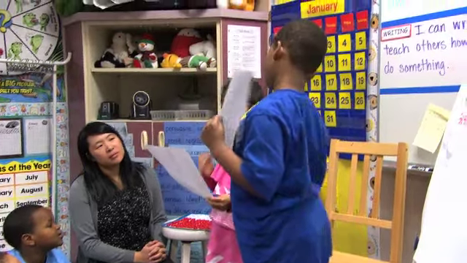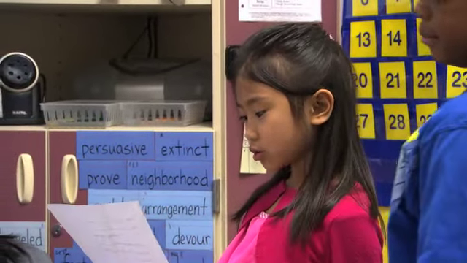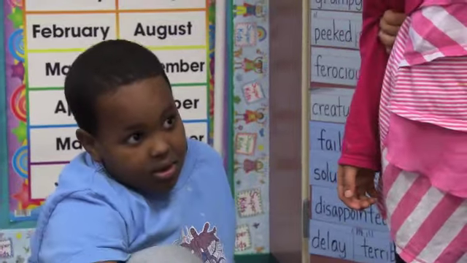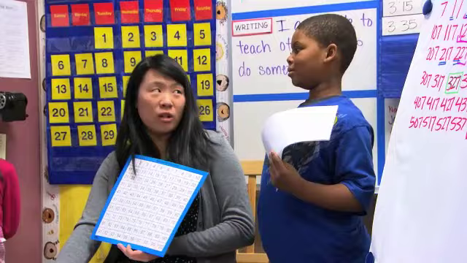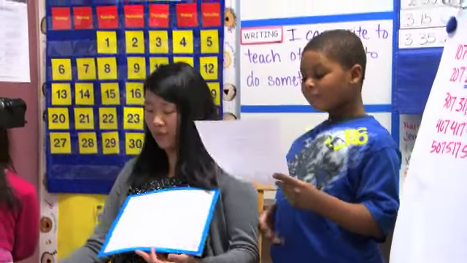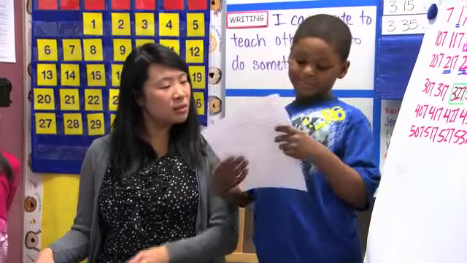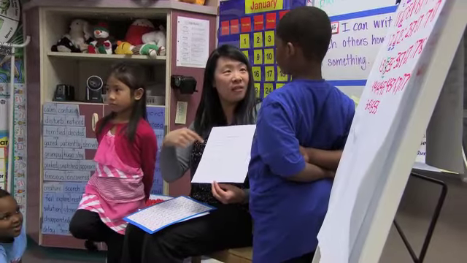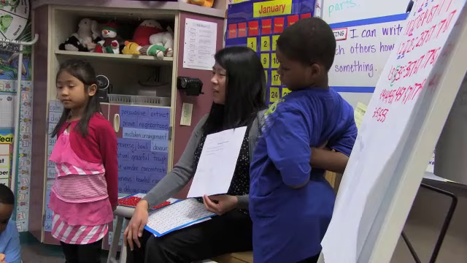We got hundreds chart, and then I counted all the way to 100, and then we need 25. Cavell, did you do the same thing or did you do something different? I did not use a 100 chart. You did not use a 100 chart. How did you figure out 25? Did circles. Can you show the class your circles? So, did you draw 25 circles because you knew you already had 75? And then you drew circles how many more you needed? Did you see how he did that?